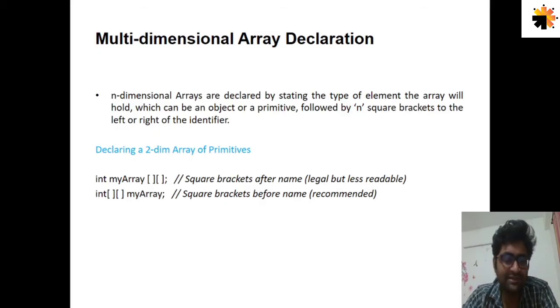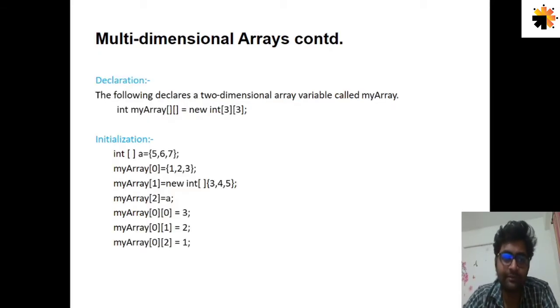So here this is a two-dimensional array. Now we are constructing a two-dimensional array. Again, for the construction of a two-dimensional array, what we require is to provide the size of the array. So my array here, we are constructing it by giving new int of 3 and 3. So it means that it's a 3 by 3 array.